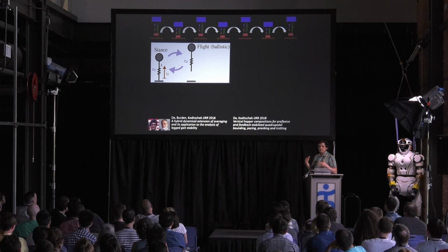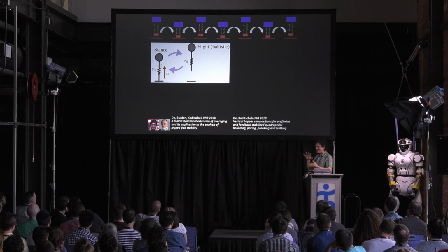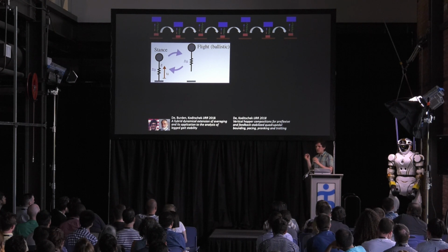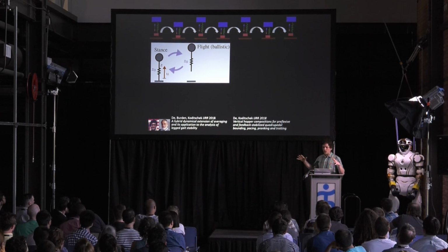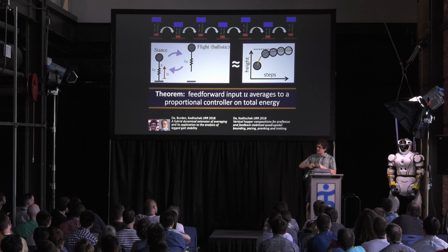We generalized this classical notion of dynamical averaging that basically says if you have a system that satisfies a bunch of technical properties and it has a nice stable equilibrium, then if you perturb it with just a small periodic forcing, you can average out the effect of that forcing and get a nice analytical approximation to what the thing does over multiple strides.